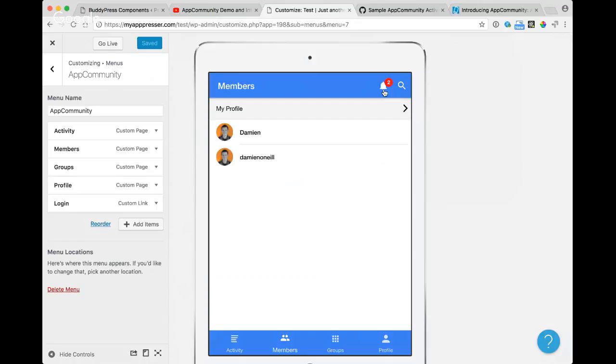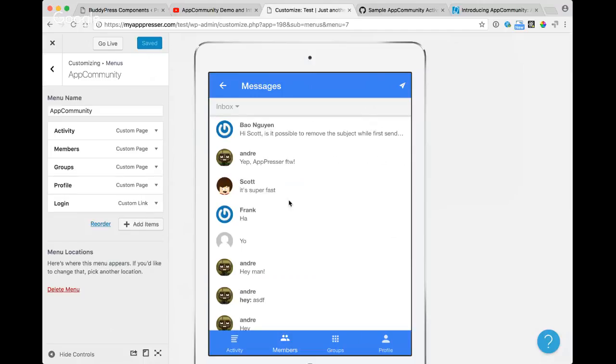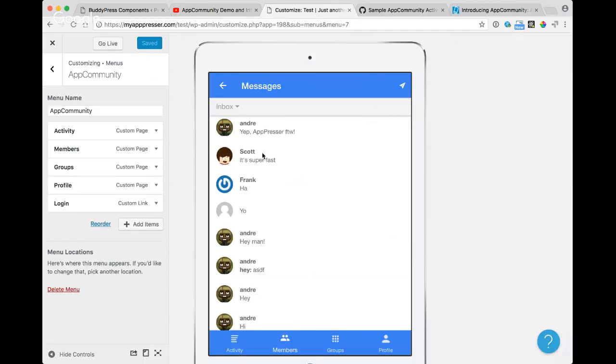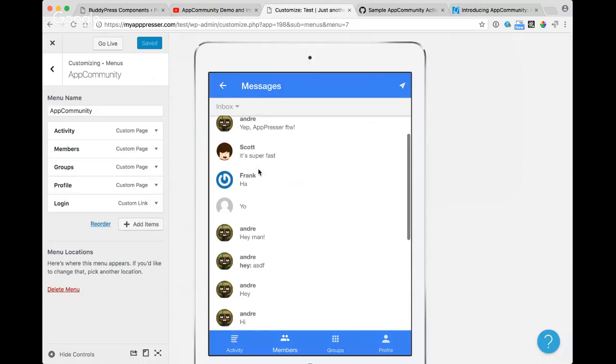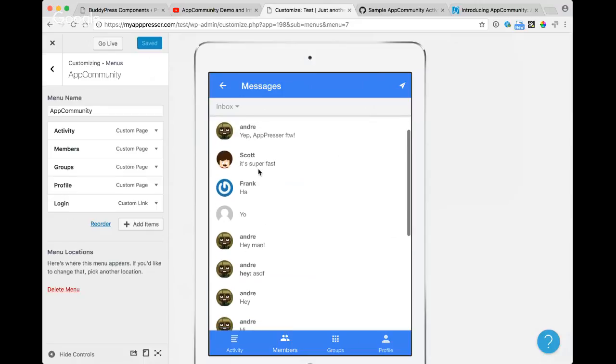Another thing that you'll notice up here is I have a notifications bell. When I have notifications, they're going to show in a list, and it'll show me how many replies I have, messages I have, friend requests, things like that. And if I click on view, I can go to the specific component. For example, here we have messages. Messages is one of my favorite components, and I really am excited to show you guys this because it takes BuddyPress messaging to a whole new level by allowing you to message kind of like text messaging on your phone. It makes it much, much faster and much, much easier to use.